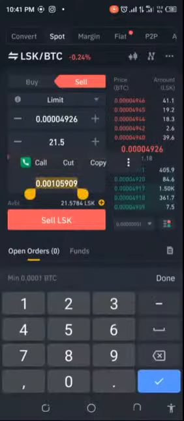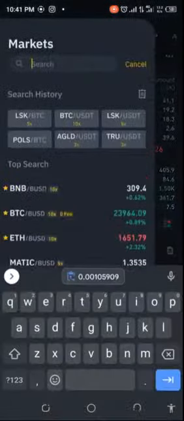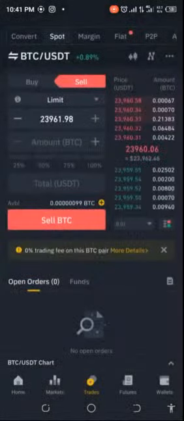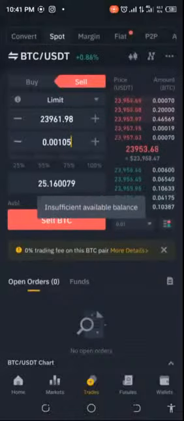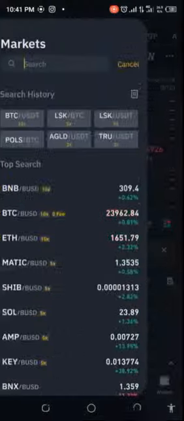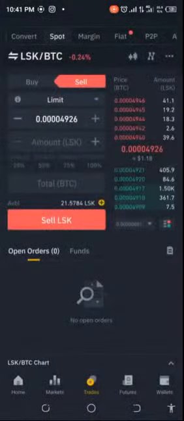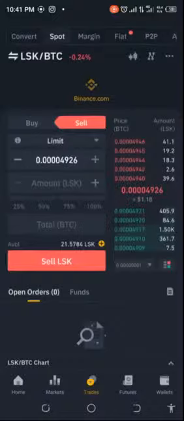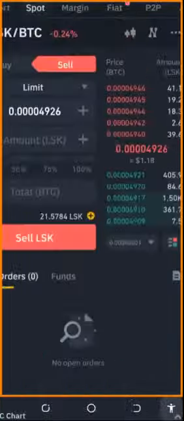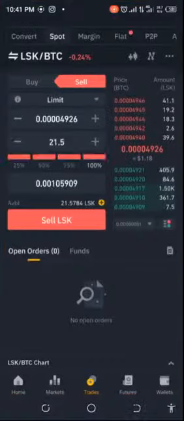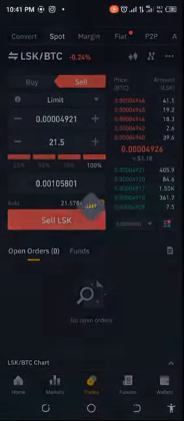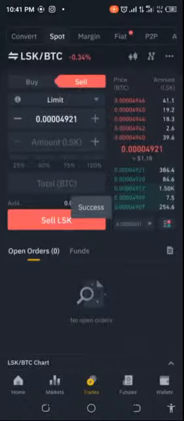Let me just confirm, just to be sure before I make that decision, because it's all about making money anyway. I just want to be sure that that's what I'm going to get. Beautiful. I'm actually going to make a profit. So let me go ahead and sell this back. I'm not waiting and sending this over, because I'm going to show you this. Let's see if I even turn this to this amount, will this even give me anything? Yes. All right, let's see what we will get. Okay, so I'm going to sell this. Let's go ahead. Sold back to BTC.